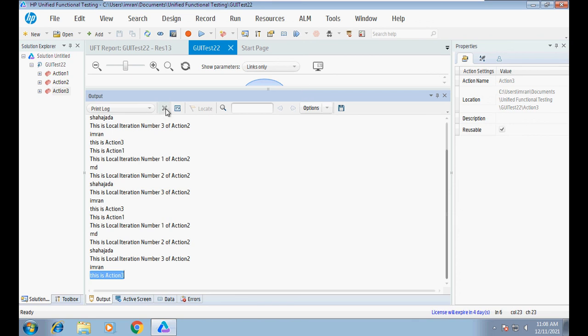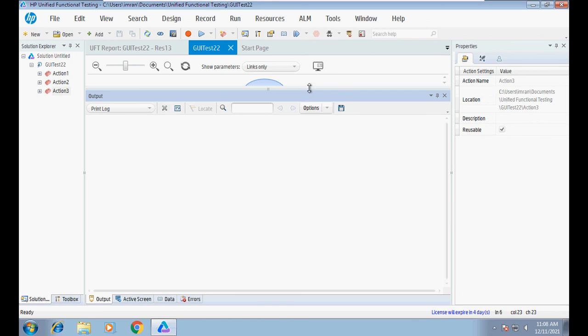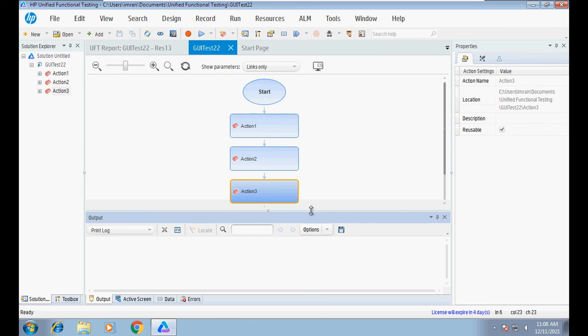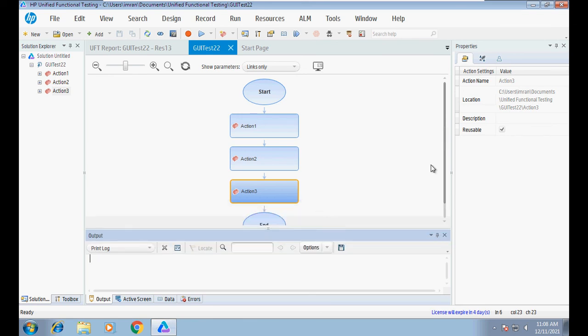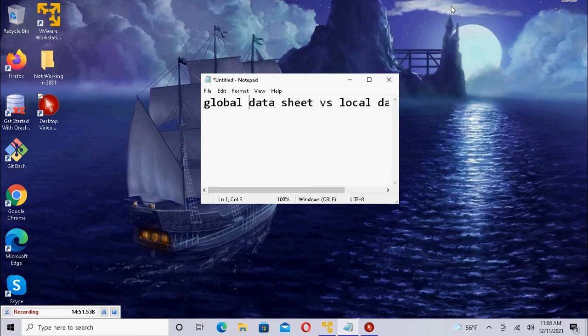Now that we got the clean execution and we see what has been printed, now I will be explaining what those exit statements are, which is the main topic of this video. To explain the exit statements, first I will explain exit action. That is what I will be explaining.